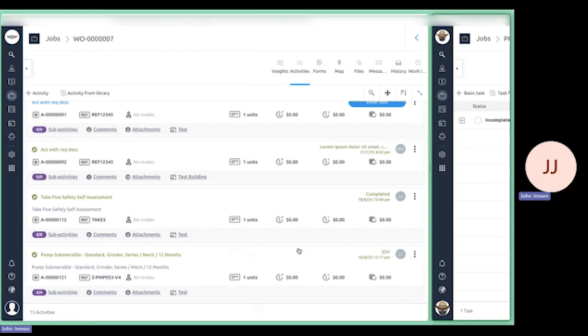You'll notice there's additional information on the screen: I can see things like the reference number for that activity, the quantity, some pricing information if that's relevant for your activities, and some additional clickable options around things like the sub-activities, as well as the ability to leave a comment or an attachment.